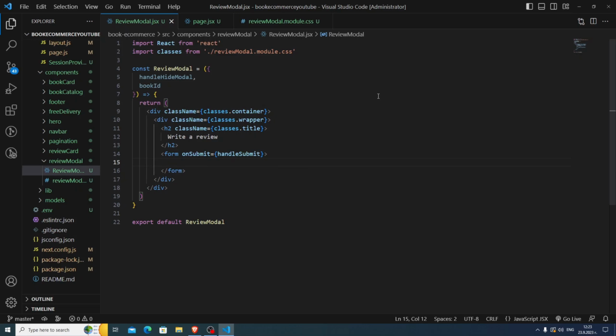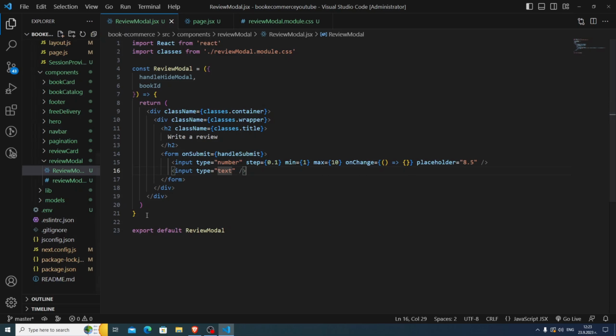Then here I want to have input, which is going to be type of number, step, which means a number cannot be, let's say, 5.55. You could not do that. You can only do 5.6, 5.5, 5.8, only with one number after the dot. Minimum is going to be 1, so you cannot go below 1. Maximum is 10, so you cannot go above 10. And here we're going to have an onChange, but right now it's empty, and here placeholder, let's say 8.5, something like that for the placeholder.